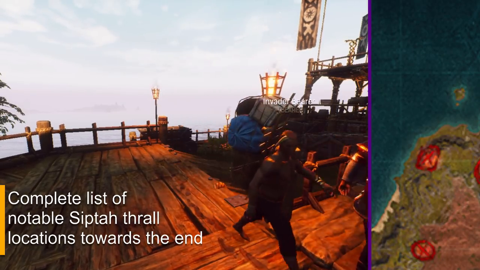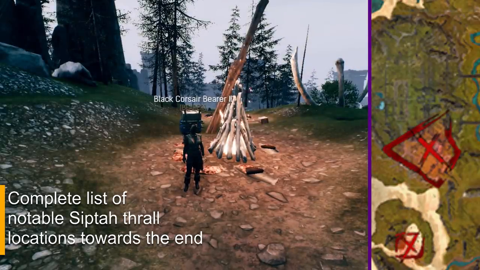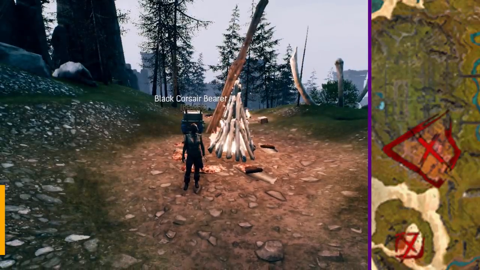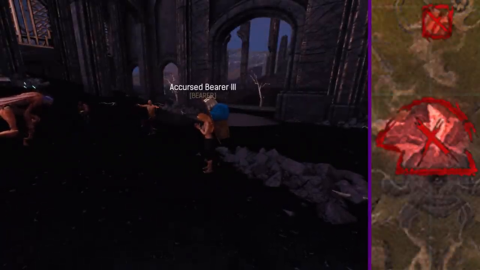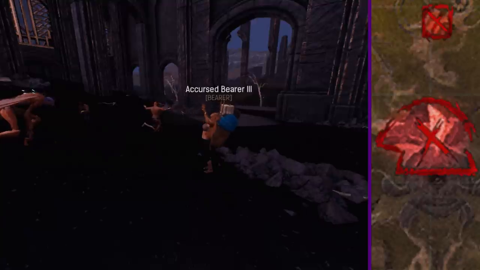That said, there are going to be a number of guaranteed bearer spawns throughout the map, and the various chests both inside and outside the vaults have a chance to give you the supply crates you need to get alchemical base. So check all the chests you see and mark on the map where you find bearer thralls.